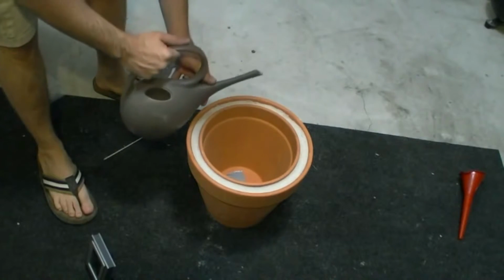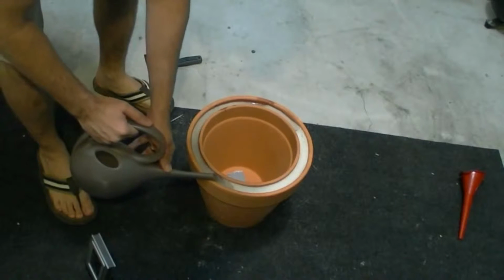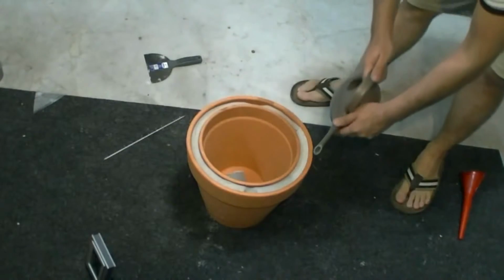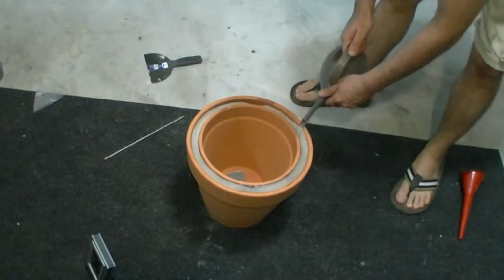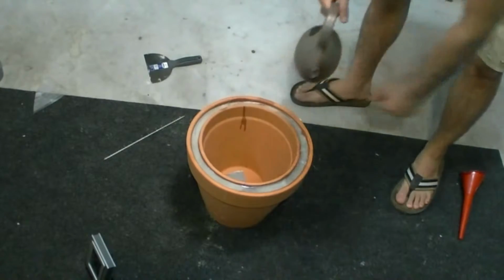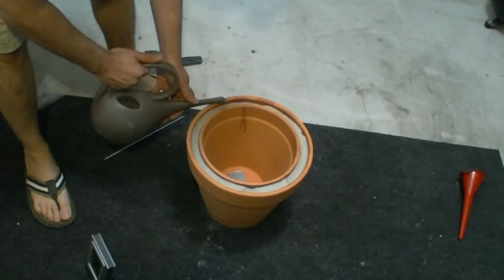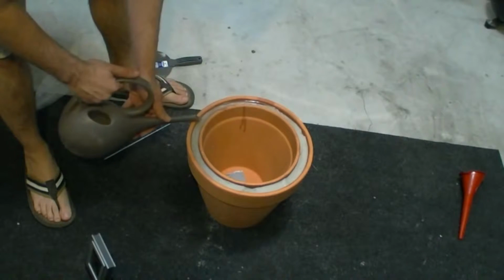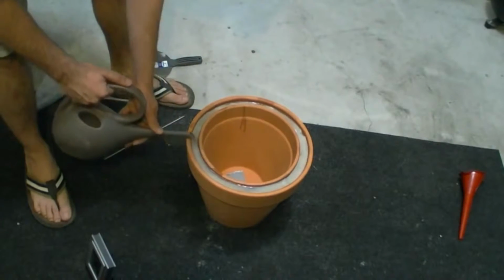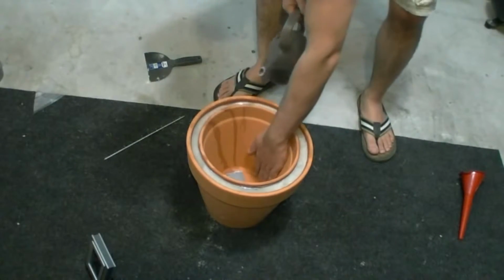Alright, now the next step is to fill it with some water. And basically we're going to fill this till it doesn't want to take water anymore. That bubble away. I packed the sand down pretty good. Next thing I'm going to need is a towel that I'm going to wet and put over the top. That's our lid. And being we tape the hole in the bottom, I shouldn't get any water from the bottom at all.